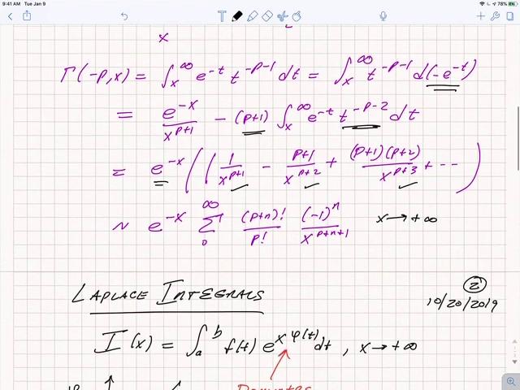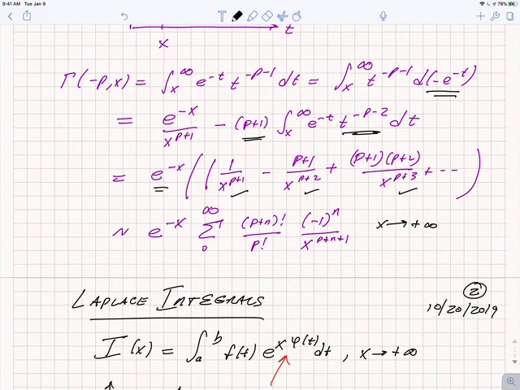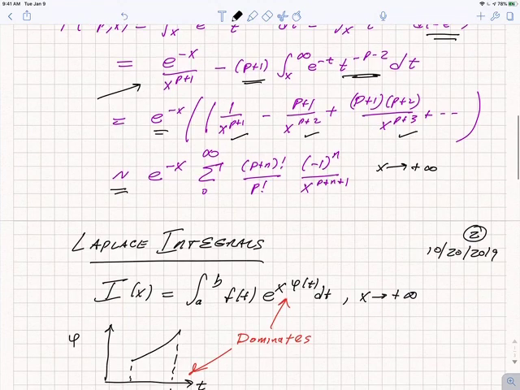And we can do exactly the same kind of analysis we did at the end of the last video to show that this is in fact an asymptotic series as x goes to plus infinity. And you'll see that the first term makes sense. The function goes to 0 faster than e to the minus x over x to the p plus 1, but in fact what this shows is that's the leading term, and that the corrections are suppressed by 1 over x.